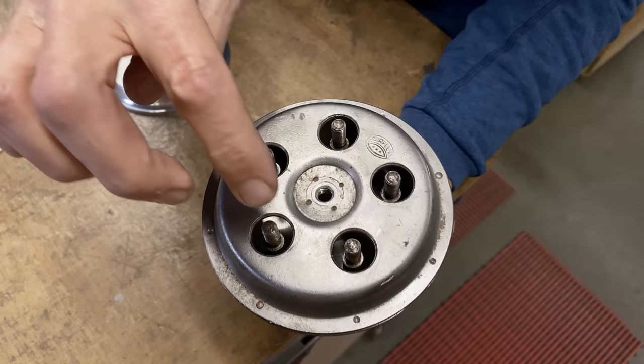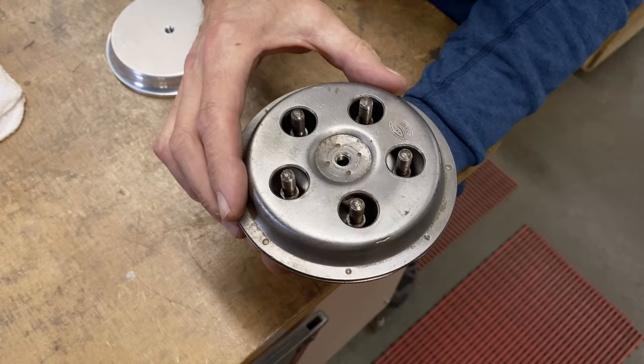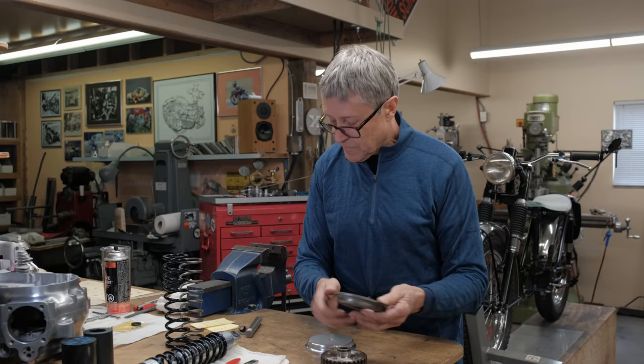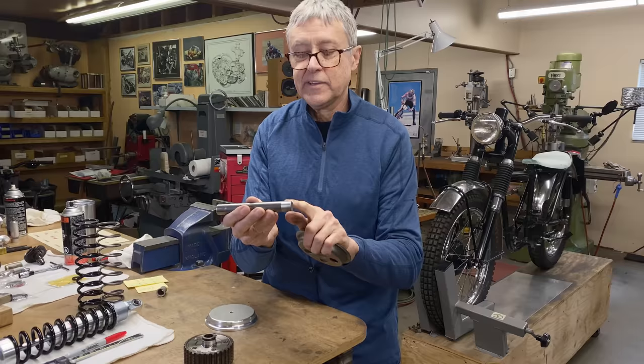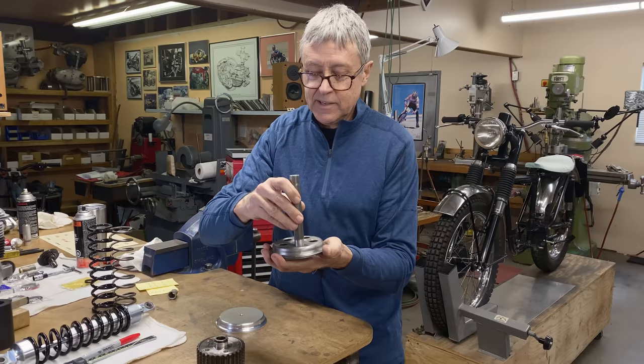So after the video was over, I thought about it a bit and I came up with a system of how to do it. So we're going to go over to the rotary table. And what we're going to do is, do you see this? This is a 3/4 inch rod. It's just nothing special, mild steel. Do you see how it just fits in there? I put a 2-degree taper on there last night in the lathe so that we can locate it. And it needs to be located this way.